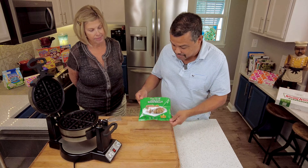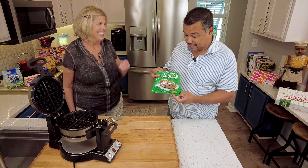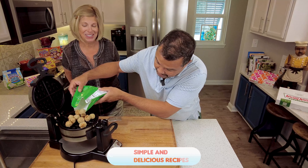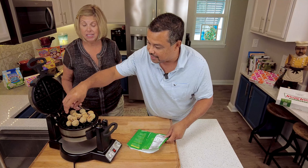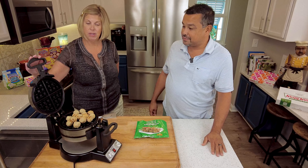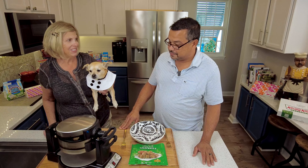First thing we're going to do is Italian style meatballs. It sounds great, but I don't know what it looks like. Let's have a look here and see. You love meatballs — homemade — but these are something else. We don't care about that, we are going to waffle this thing. I'm just going to have to hold this baby down. I think it's ready — Daisy thinks so too, you can hear her barking in the background. She said she's ready for meatballs.